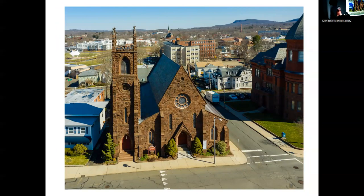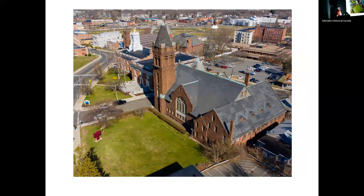St. Andrew's Church — just classic. It catches my eye every time I fly downtown. Three years ago I did my own little project where I went around the city and photographed every church in Meriden for Easter, publishing them all on Easter Sunday on Facebook. My original intention was just to capture the architecture — I'm just fascinated by how gorgeous these buildings are — but once I got started I decided to photograph every house of worship, including all the little storefront ones, because I felt it was the fair thing to do.